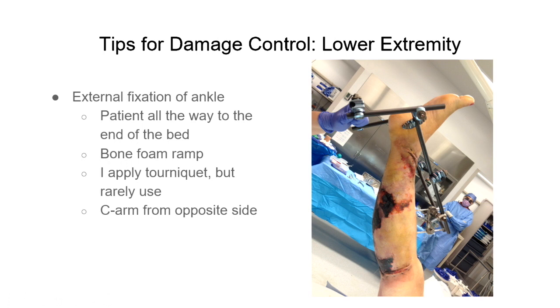Tips and tricks for the lower extremity: get the patient all the way to the end of the bed. I don't use a Jackson table because I don't like that big post at the end of the bed. I want the patient all the way to the end of the bed for an ankle so I can be 270 degrees around the end of the bed. Bone foam ramp, elevate the leg so I can get a nice lateral.